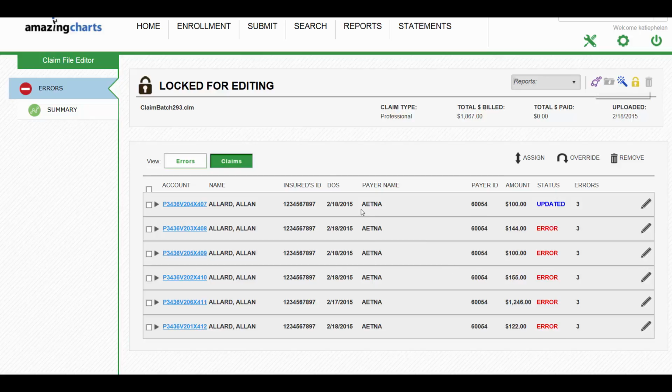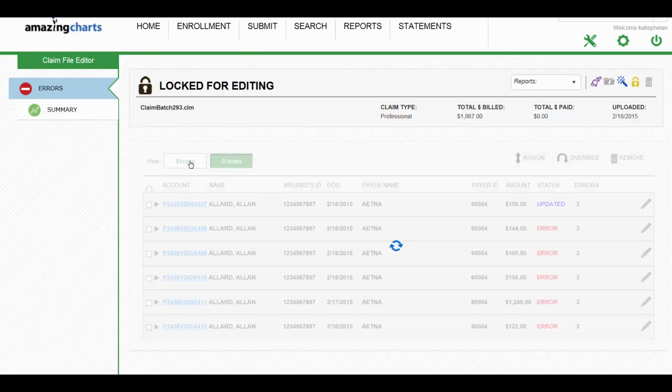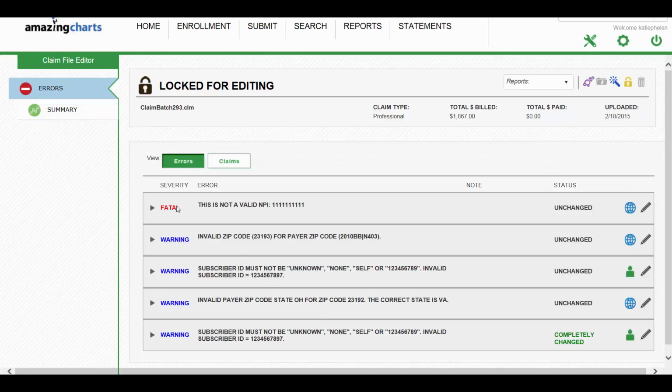If you only worked certain errors in the claim batch, you'll want to make sure that you remove anything that should not be re-scrubbed, because you don't want it to re-scrub when you didn't correct anything. This option here allows you to remove anything that can't be fixed in the clearinghouse. So if it's something that can't be corrected, it'll automatically remove it for you. Locks for editing basically means that you don't allow anyone else to work this claim batch, only you.